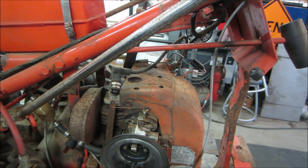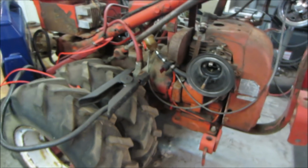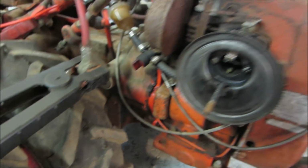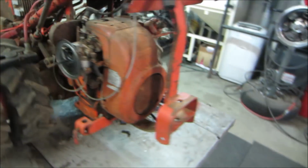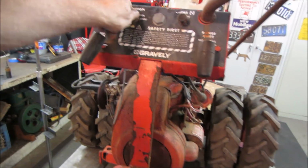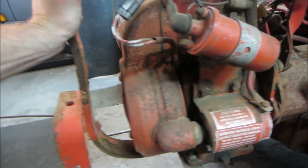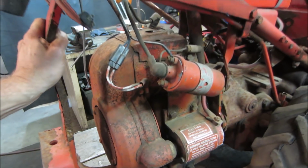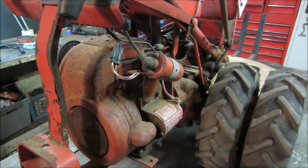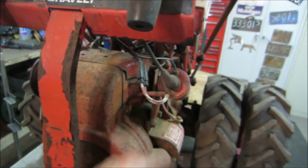No spark. So the motor will have a kill wire somewhere on it, and all that does is ground it out. It might be that one. Let's go into the points, and it obviously could be the points that are clogged up too. I don't trust that switch because it doesn't work for the crank part of it. Nothing's saying that it's working for the kill part of it too. Not quite sure where that would ground out, but it would ground out the points side of the wire. You've got a hot side of the coil and a points side. That's the points side there.